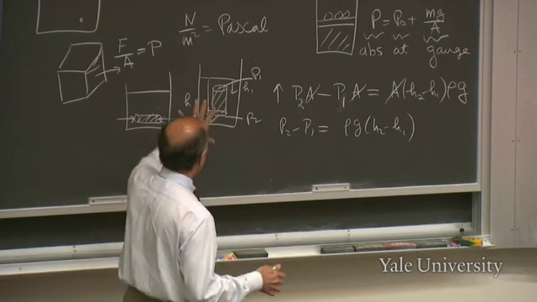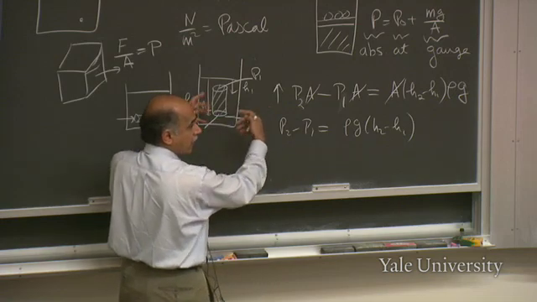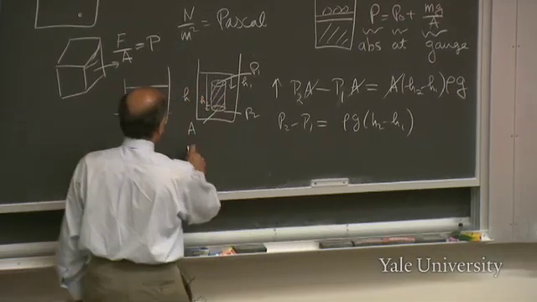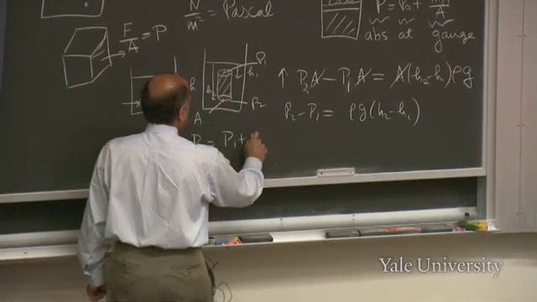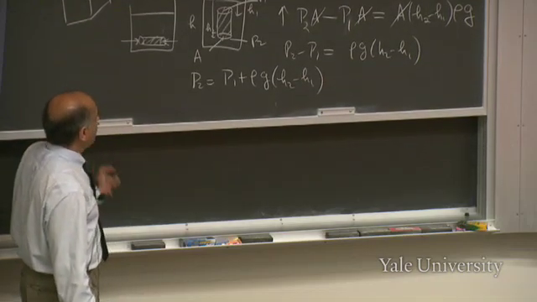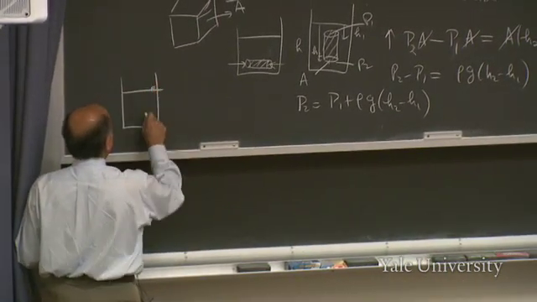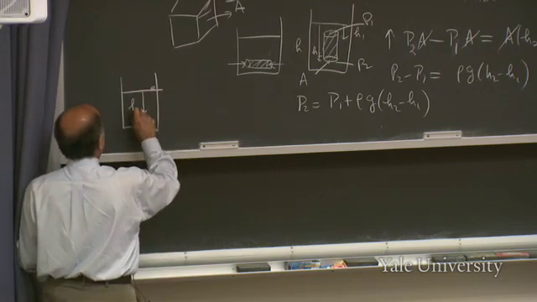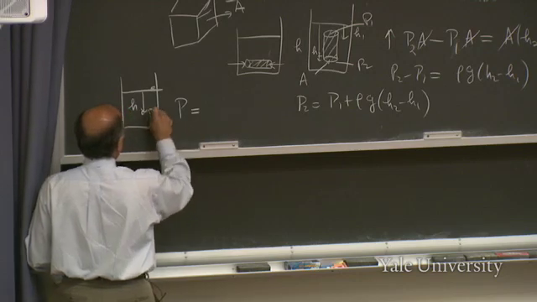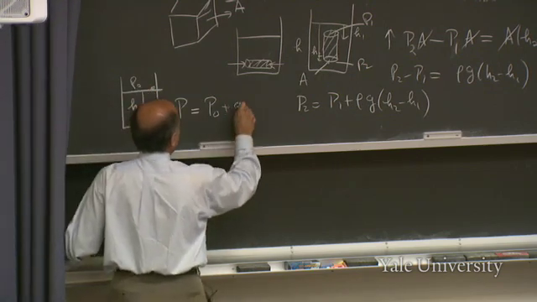So for the mechanical stability of this chunk, I need all forces to add up to 0. Horizontally, there is no gravity, and the pressure at every height is equal. So that cancels out. Vertically, there is the force of gravity, and it is cancelled by the difference in pressure. So we can see that P2 is equal to P1 plus rho g times the height difference. And people write this formula as follows. It's very standard to take P1 to be the point right at the surface, and P2 to be any point inside, and to call the depth of that simply h. Then the pressure at the point P in the fluid is the pressure at the top, which is usually atmospheric pressure, plus rho g h.